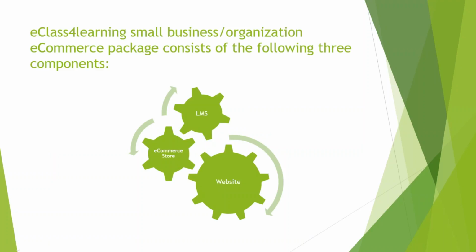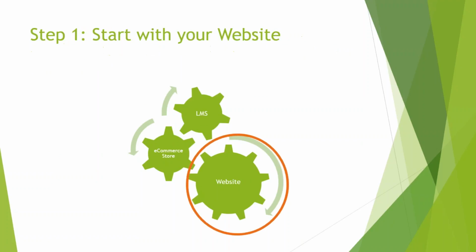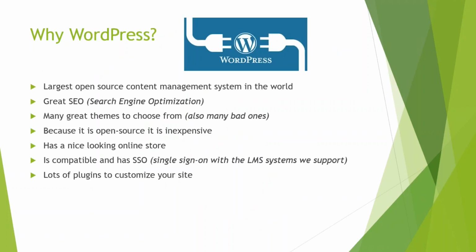So we do all 3, as I mentioned, and they work together. So we're going to start out with the website. And we use WordPress for our websites. And there are some reasons why we use WordPress. It's the largest open source content management system in the world. It has great search engine optimization.